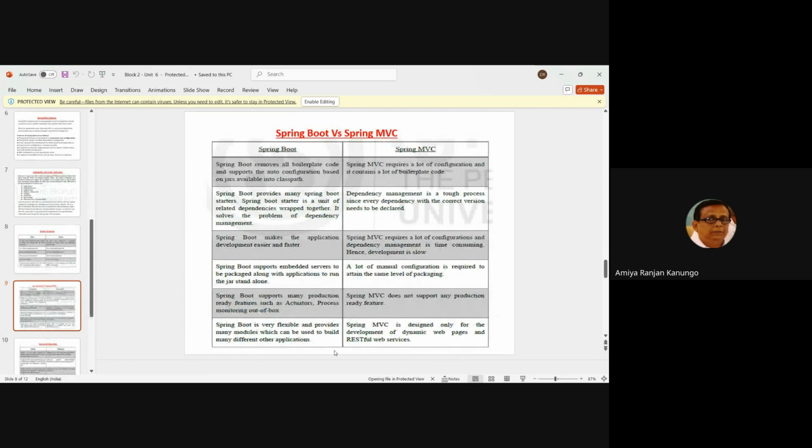Similarly, Spring Boot and Spring MVC. These are the two variations of Spring. The primary difference lies in configuration.